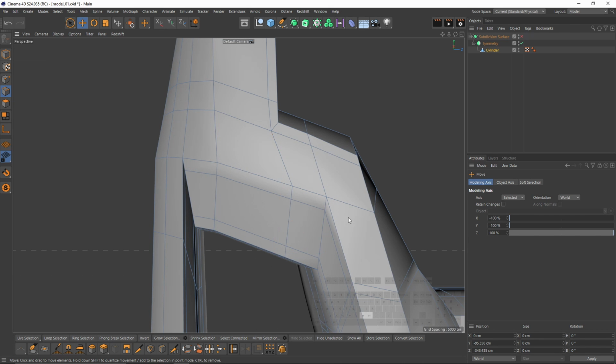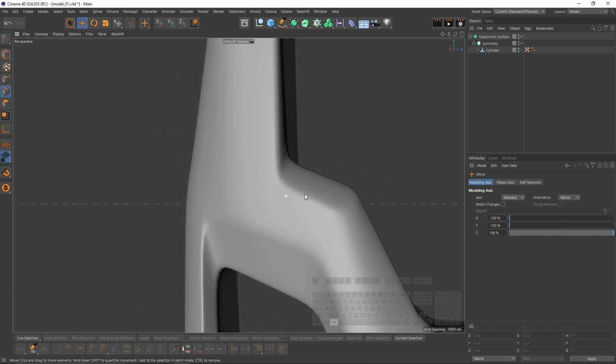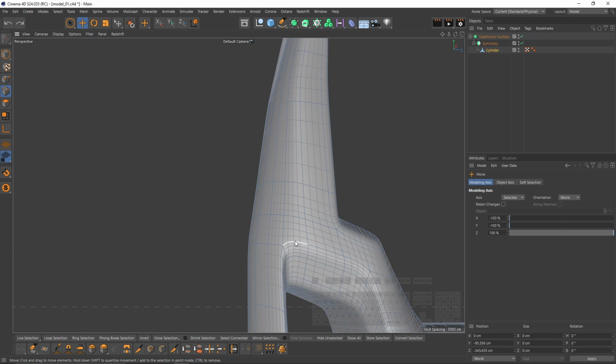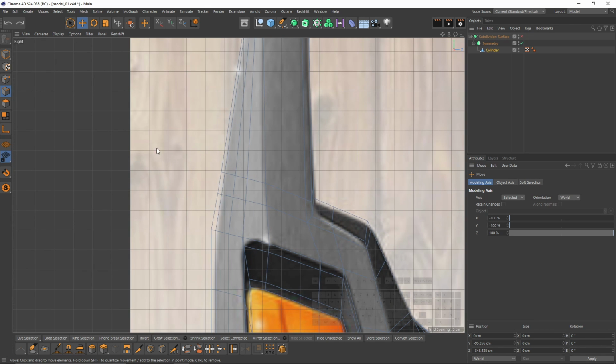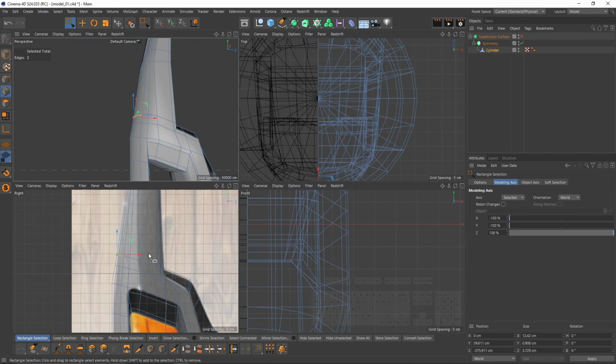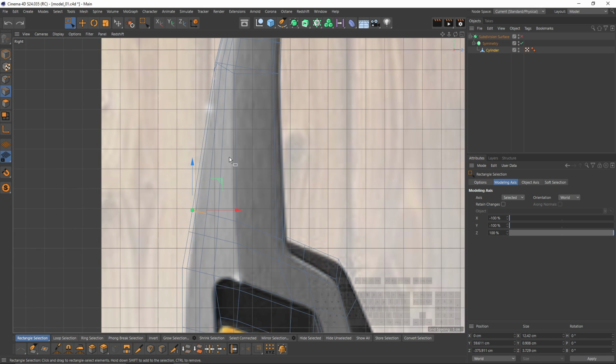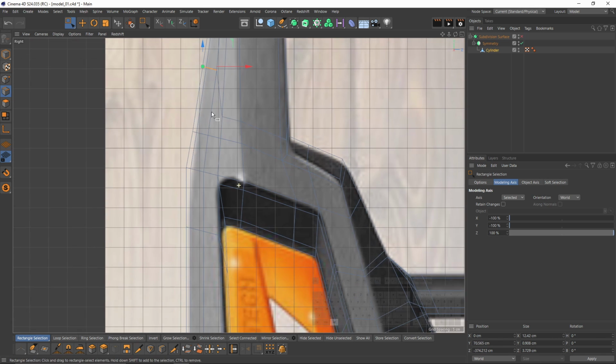Same for that edge too. Now here should be more circular or curved, so I need to move these edges away from each other. They are too close.